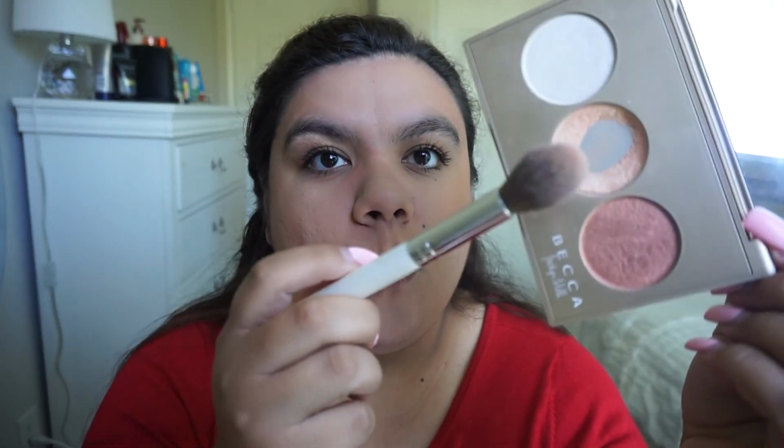Okay, so now I go in with bronzer, and I'm going to be using the MAC 168S brush. And we'll be using the Shiseido 3 Dark Force Bronzer. And then for highlight, I will be going in with the Morphe and Jaclyn Hill JH 07 highlighting brush, and for highlight I'll be using the Becca and Jaclyn Hill palette. It's discontinued, you can no longer get it, but I will be using Champagne Pop, which now Smashbox carries.